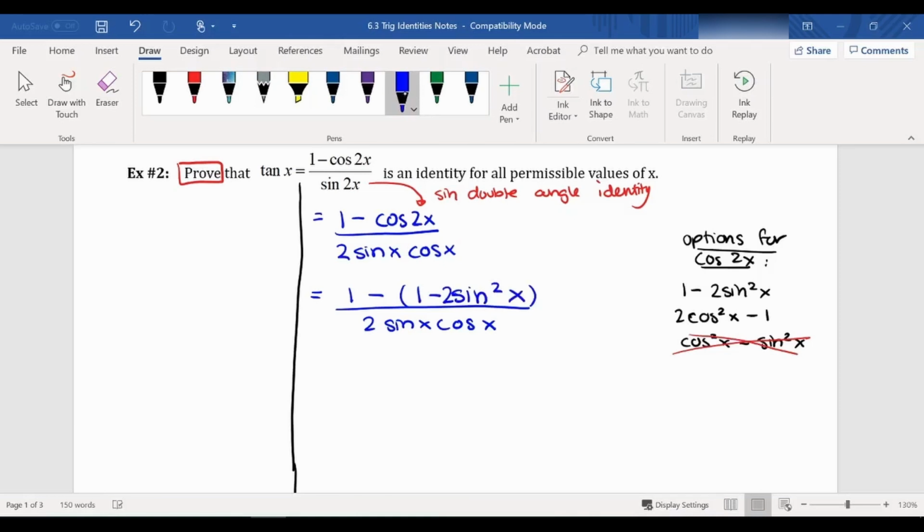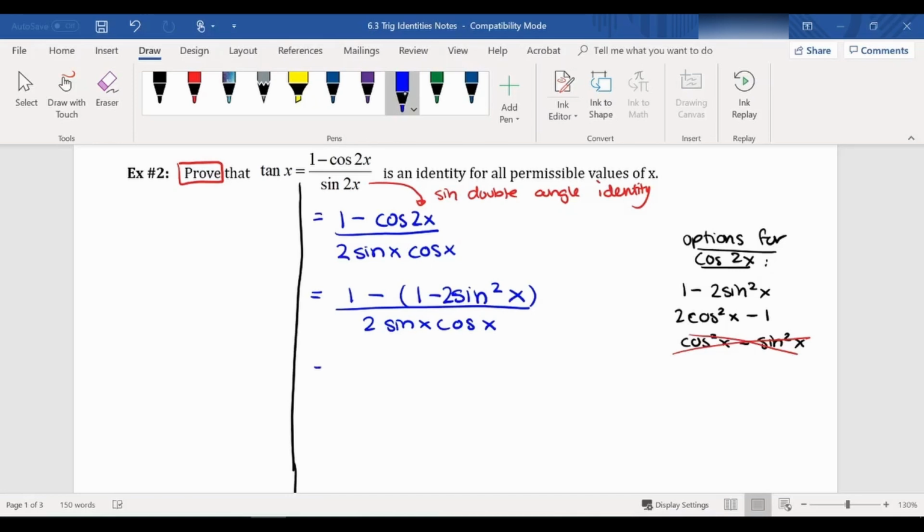Again, if you chose a different one, it's not wrong. It's just going to result in more work for you. Okay? The more questions you do, the better you will get at picking which one to use. I still sometimes don't pick the right one, and I'll sit there doing my question thinking, man, this is taking forever. And that's kind of a hint that I probably didn't make the best choice at the beginning, but I will get to the right answer eventually. It just might take me a little longer.